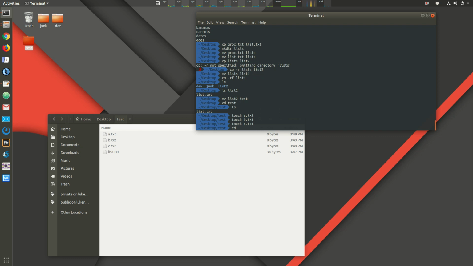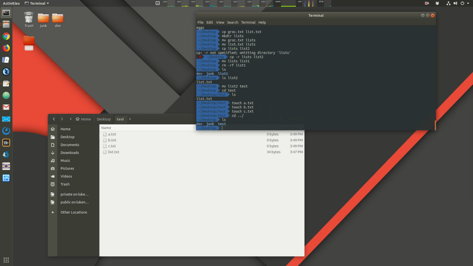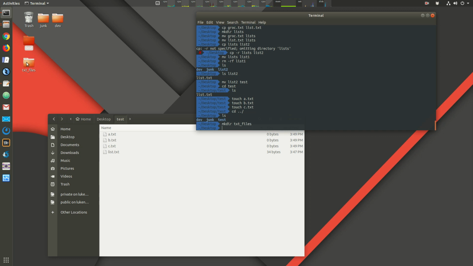Now let's change back to our desktop, and I'll make another folder. txtfiles.